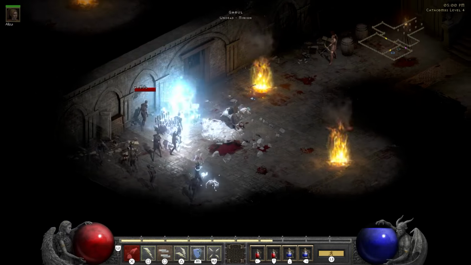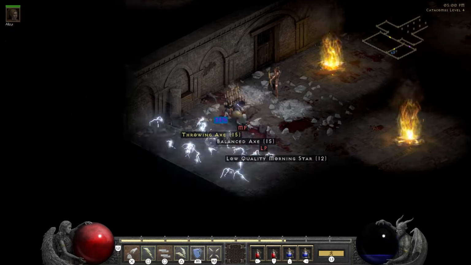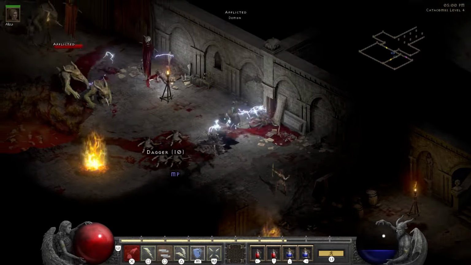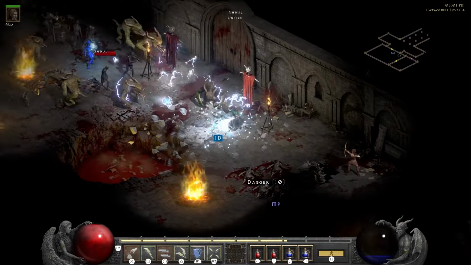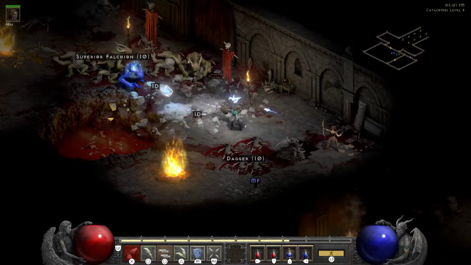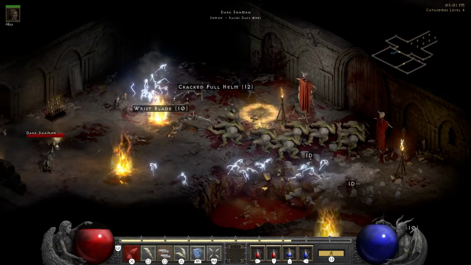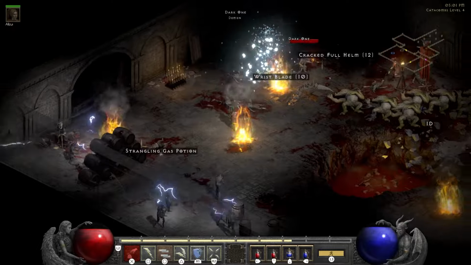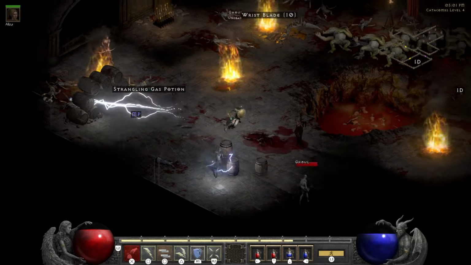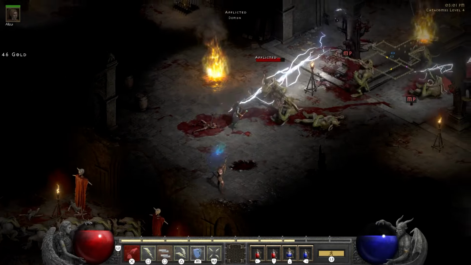I'm going to kill everything just because I need the XP. And this is good XP. This might be better than where I was at. I hate when they start shooting those little orbs. There we go. Orbs out of here.